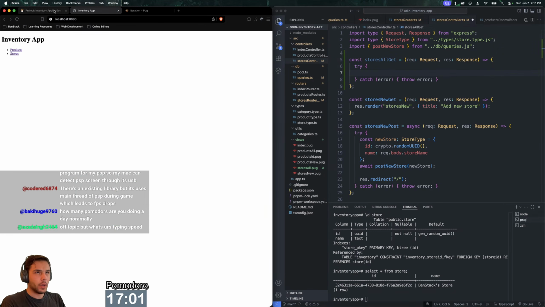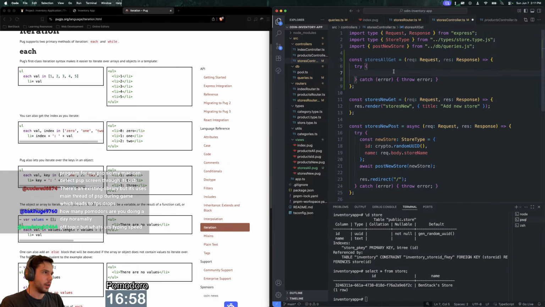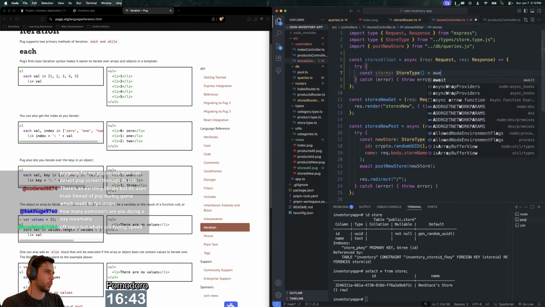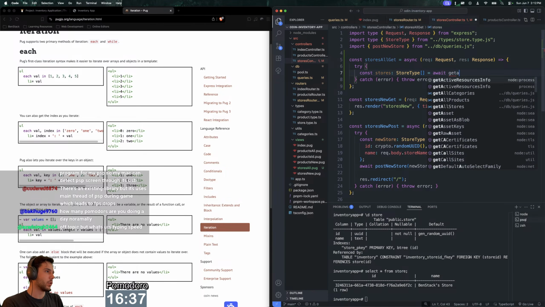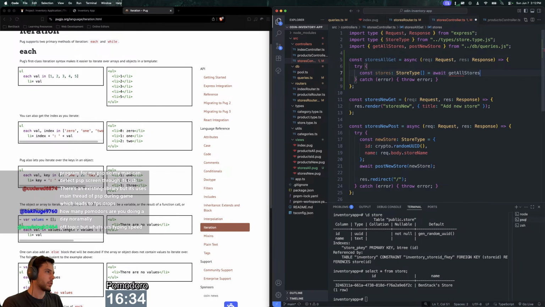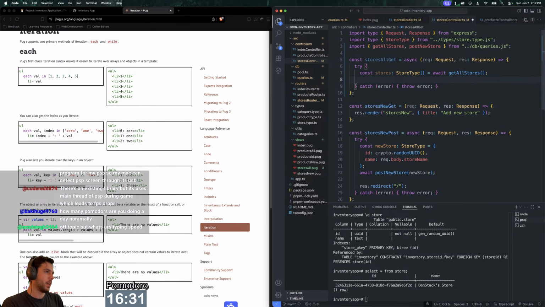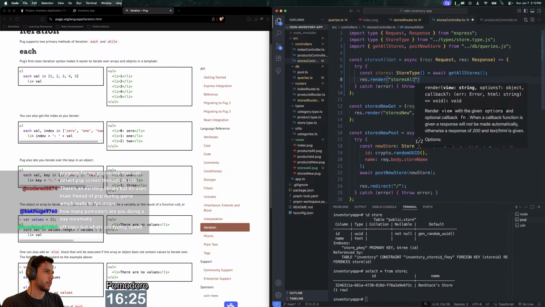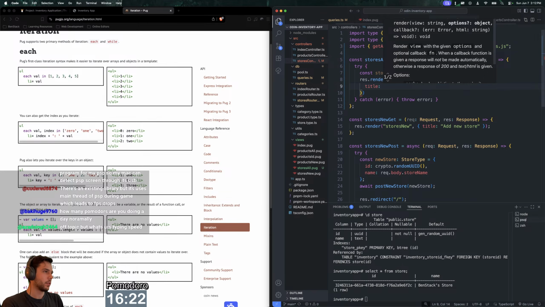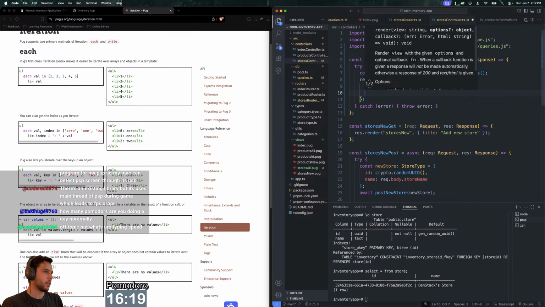All right, so now this needs to be async as well. So we need to do const stores, the store type list, is await getAllStores, not db.query. And then res.render stores all, and then our title, which is all stores, and then stores.